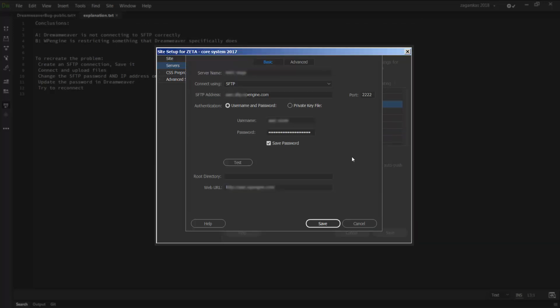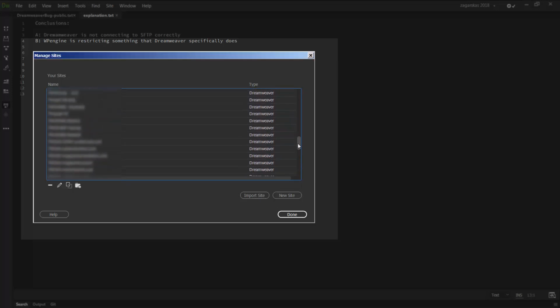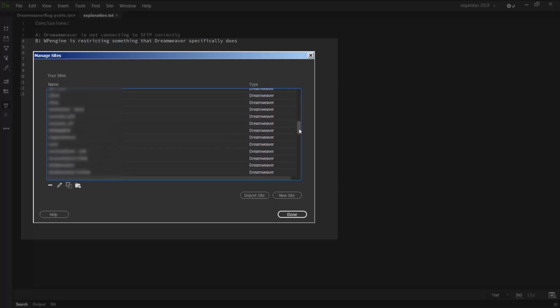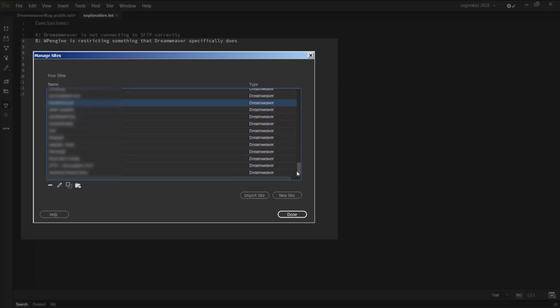So let's examine this problem a little closer. Now, although this isn't conclusive evidence of anything, I would like to point out here that of the other accounts, servers, and sites that I manage, this issue is specific and unique to WP Engine. Part of this reason could be that I don't often change the SFTP connection information for a VPS or a dedicated server, and on WP Engine, it does tend to change more often. However, it is important to note that I don't have this error pop up on these other accounts.